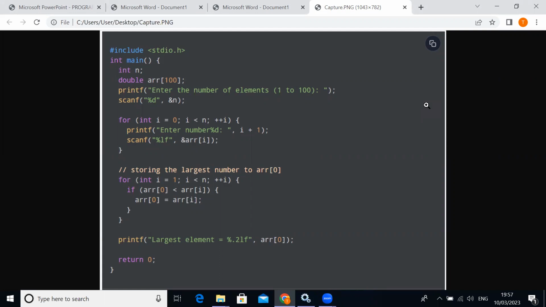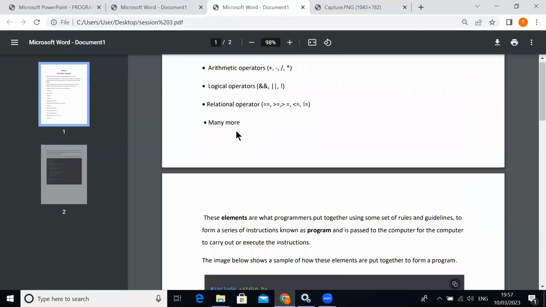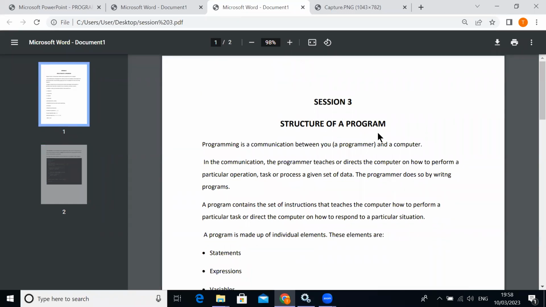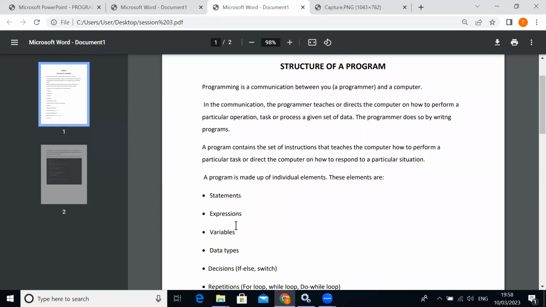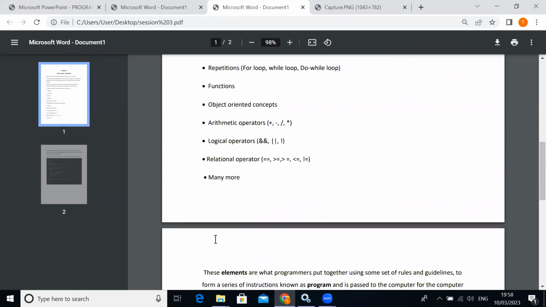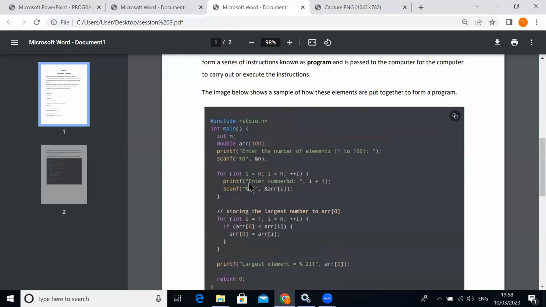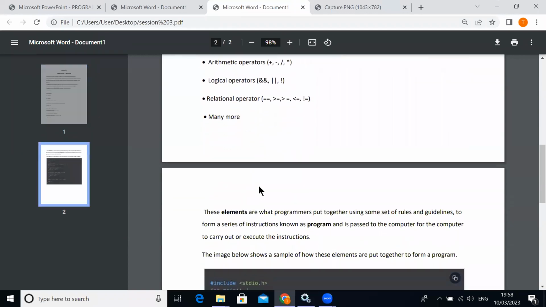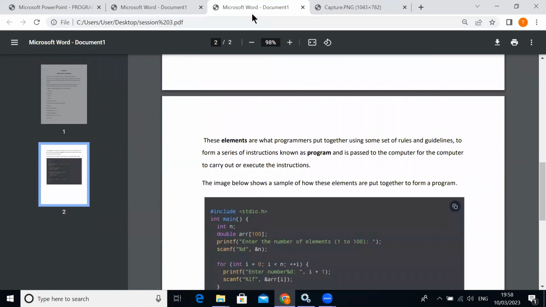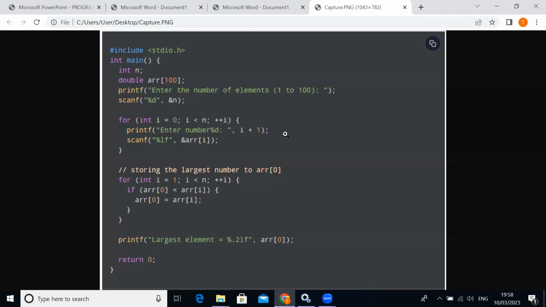In today's session, we're gonna look at something small. I don't know whether we're gonna spend so much time on this one, but the goal of this lesson is to be able to point out the elements that were described in session 3. In session 3, we looked at the structure of a program, the elements that make up a program. We discussed it in detail in the last session, the video. So check it out.